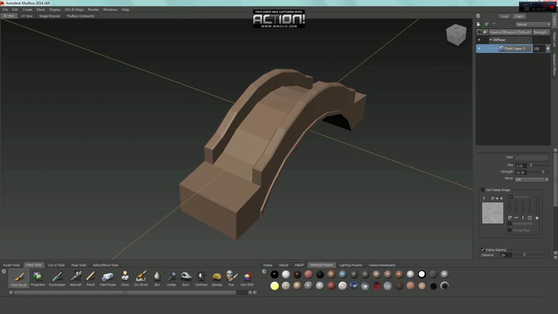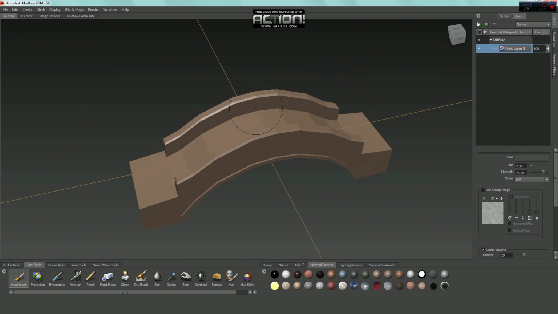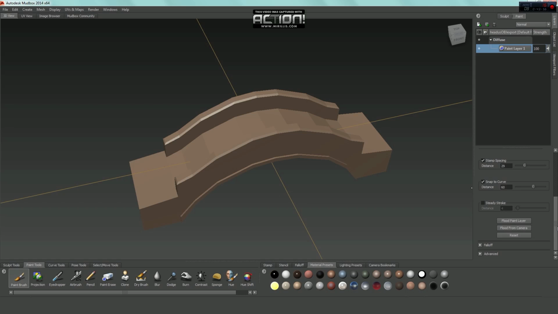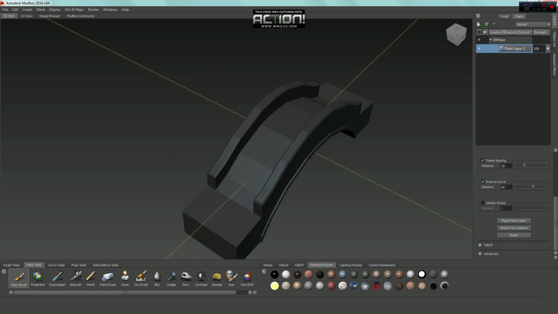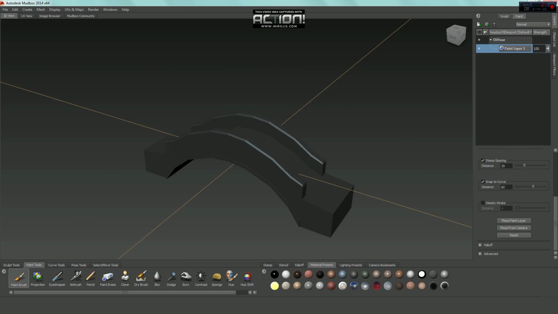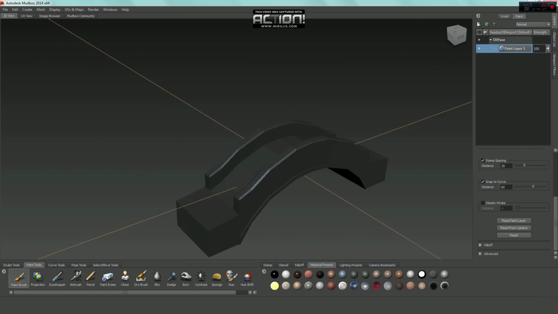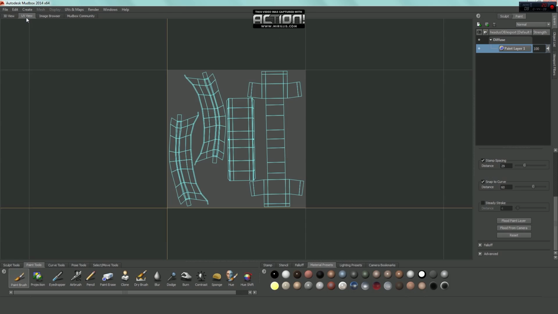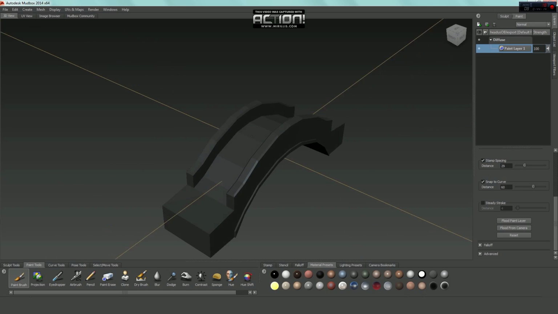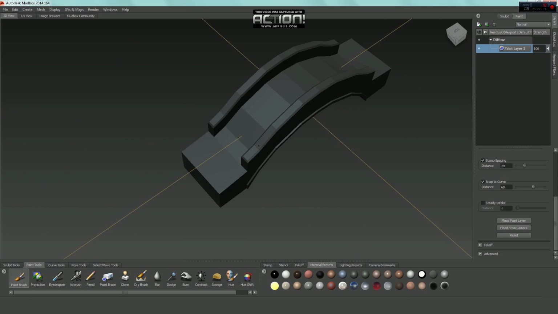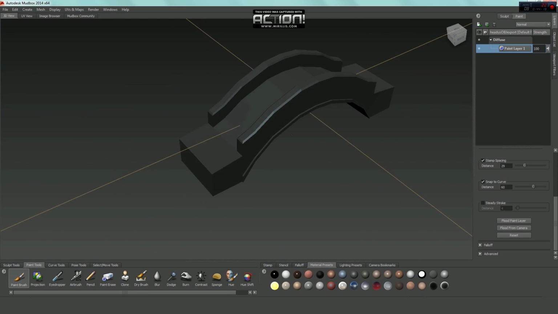So in order to make sure you don't miss any spots or get little transparent holes in your texture, what I like to do is set this strength to 100, and I go down here to flood paint layer. Bam. Now I have a fully gray bridge. Now I know that none of my texture is going to be transparent. See here, it's covered everything in this gray. So I can just start painting and know that everything is going to be covered.